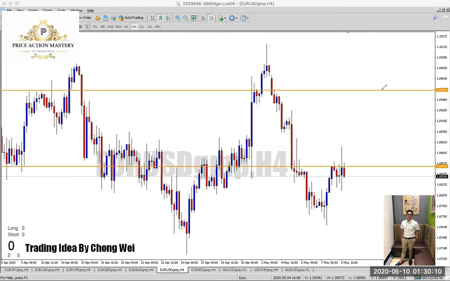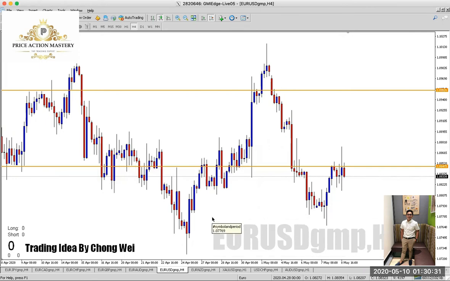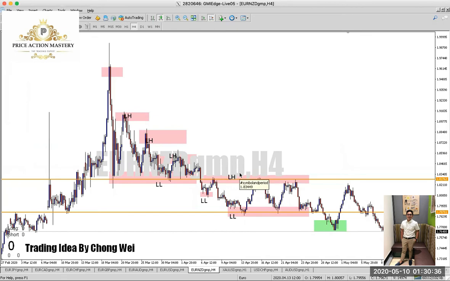So for Euro USD, there is still a high chance of looking for sell first. If the market can go up, then a shoulder is formed. For this Euro USD, we should observe, still in the observation period. Another one will be Euro New Zealand. Euro New Zealand is a clear downtrend, but no opportunity. Wait for a retrace, then look for a sell opportunity.